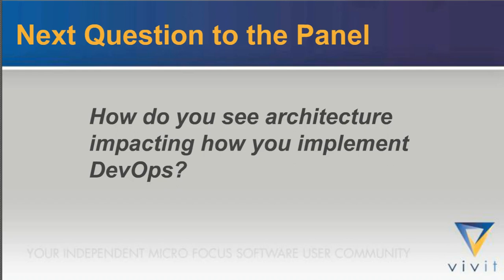Yeah, on architecture impacting, that's one of the things I see as a strength of DevOps. Because of, like, build pipelines, it can support the architecture of the various organizations that utilize it. So it's not one-size-fits-all. And it allows organizations, to use a baseball analogy, to go for the base hits rather than having to hit the home run. So they can implement it a section at a time. And I think that's one of the beauties of the whole DevOps process, that it's amenable to the various architectures of the organizations.